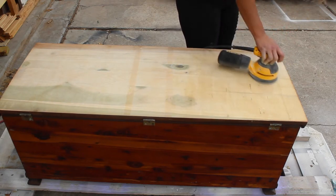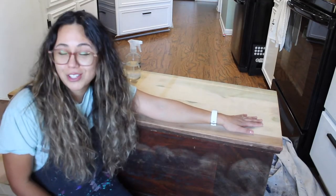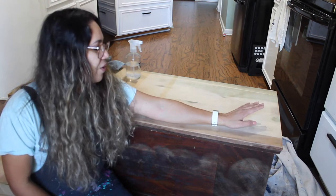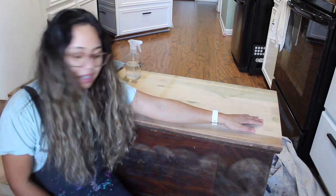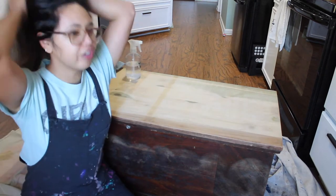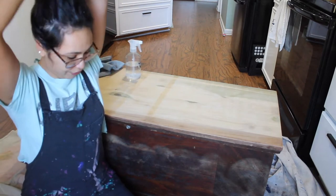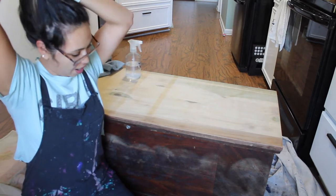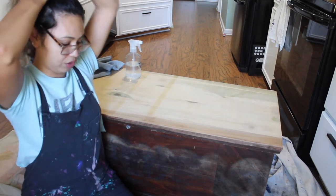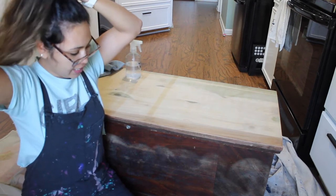I have moved inside to my kitchen because this is where the light is, and we're gonna work on this. I should probably put my wild hair up — maybe we should call this the 'Wild Hair Series' because I have a feeling this is going to be a very creative one. I kind of have an idea of what I want, but we'll see how it turns out. First things first, I need to clean this piece.